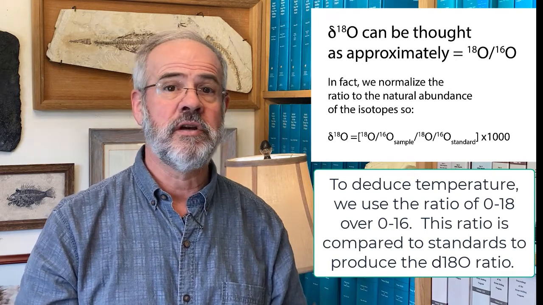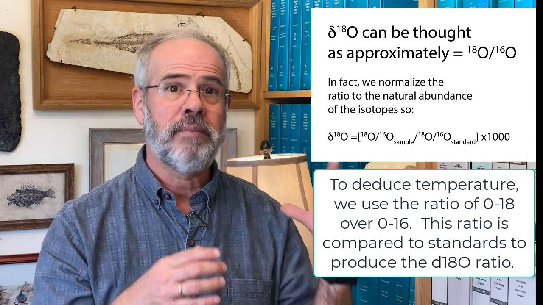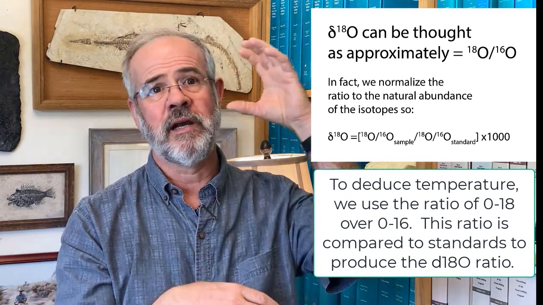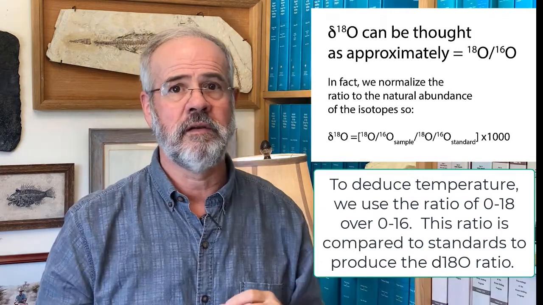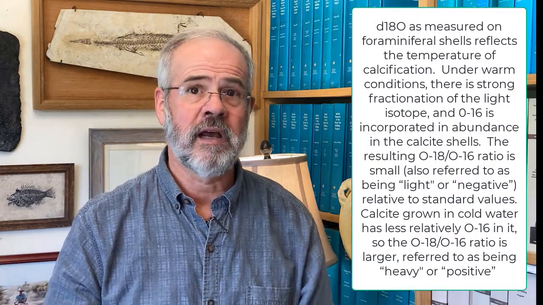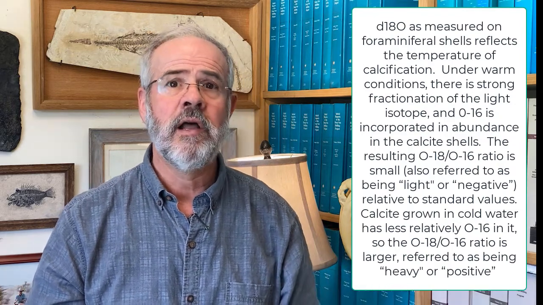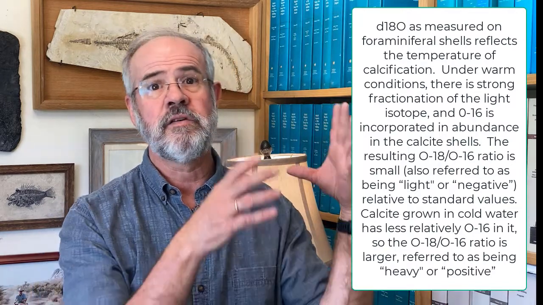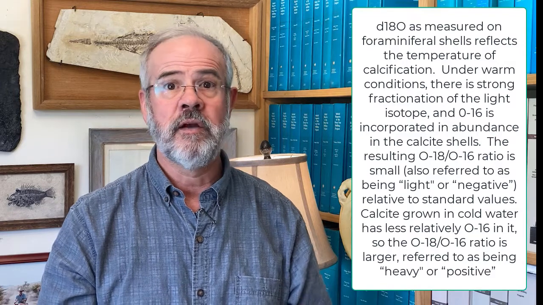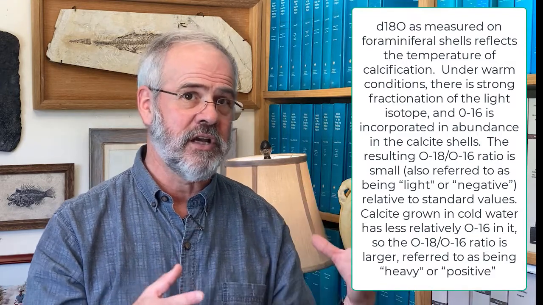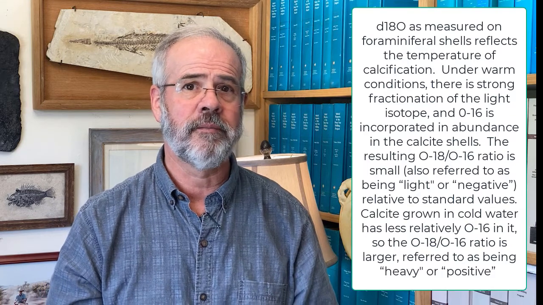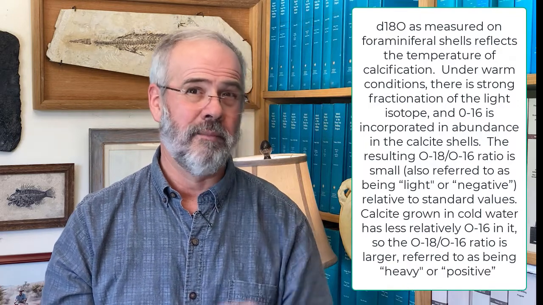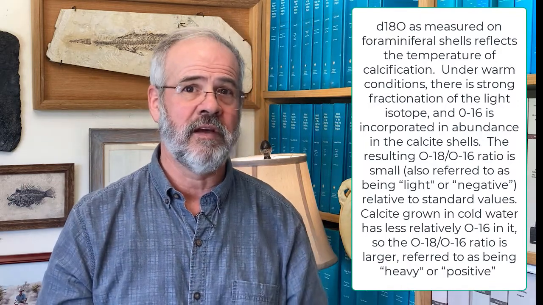Like carbon isotopes mentioned near the start of class, this ratio is compared to a standard value of some sort. But we get the idea of what the ratio means by just considering oxygen 18 in a ratio over oxygen 16. For instance, under warm conditions, the calcite made by microfossils like foraminifera will preferentially incorporate more of the reactive oxygen 16 than oxygen 18 relative to their natural abundances in seawater. Here, the temperature is producing the fractionation effect, not the biology of the foraminifera. The reactivity of the 2 isotopes is fairly similar under cool conditions, but when it's warm, oxygen 16 is much more reactive than its heavier cousin.